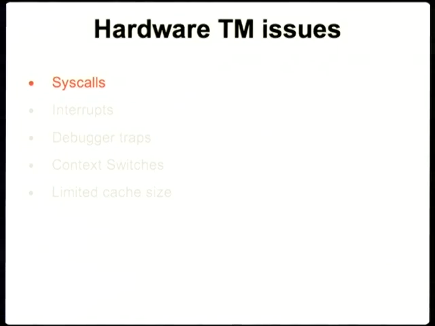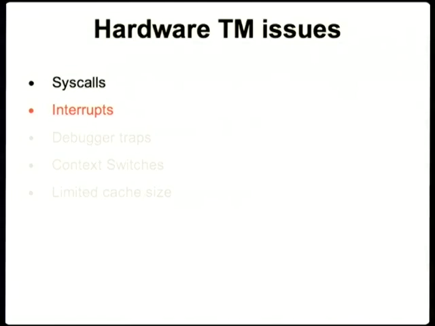But unless we make some changes, and actually the hardware doesn't support this today, it has no idea what the original, the committed, if you will, copy of the registers was. It only knows what the one is right now. So when I do a syscall, I believe what's going to happen, at least in the Intel support, is I automatically invalidate my transaction, which means I can never do a transaction that involves a syscall. Okay?